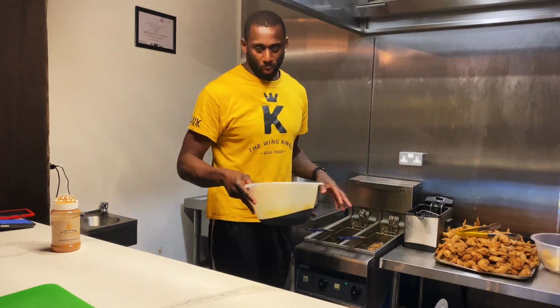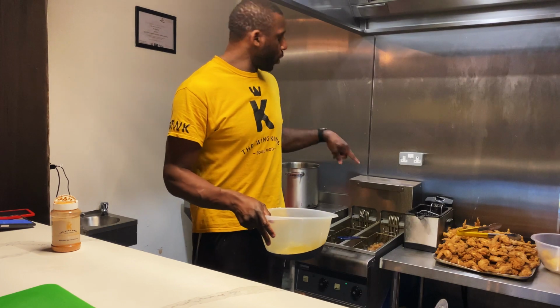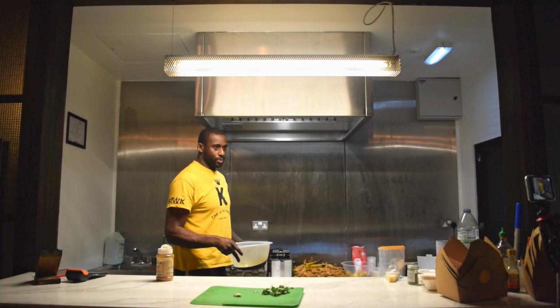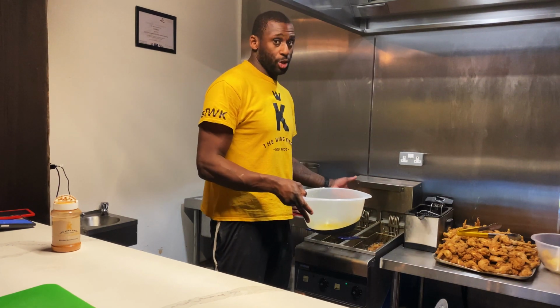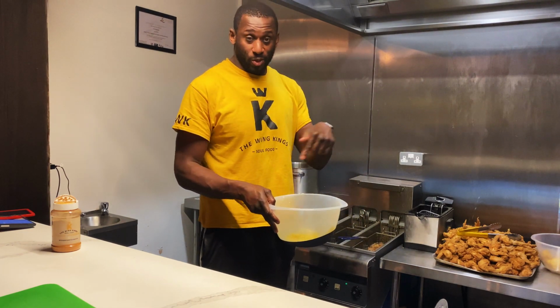Once your wings are cooked, this is why I was looking at the oil and the butter. Don't use too much butter because you're going to use the oil to mix with the butter to make the sauce, right? So there's no measurement to this, right? It's just take the wings out and don't let them drain. Take them out, throw them straight in. That amount of oil will be enough to mix with the butter.